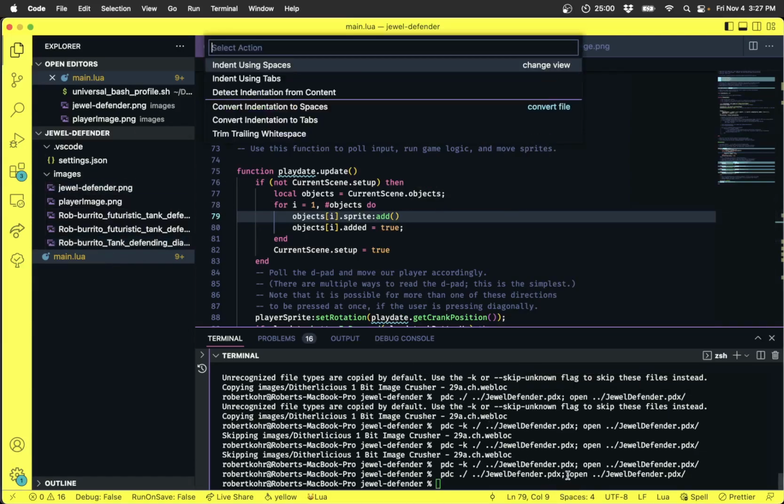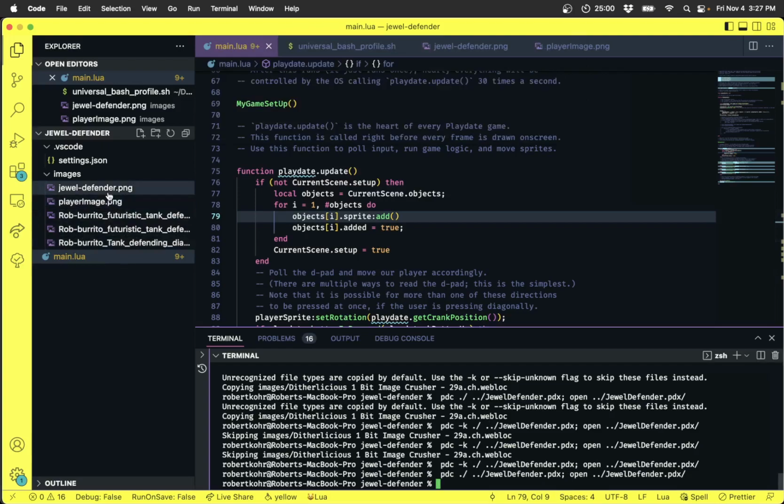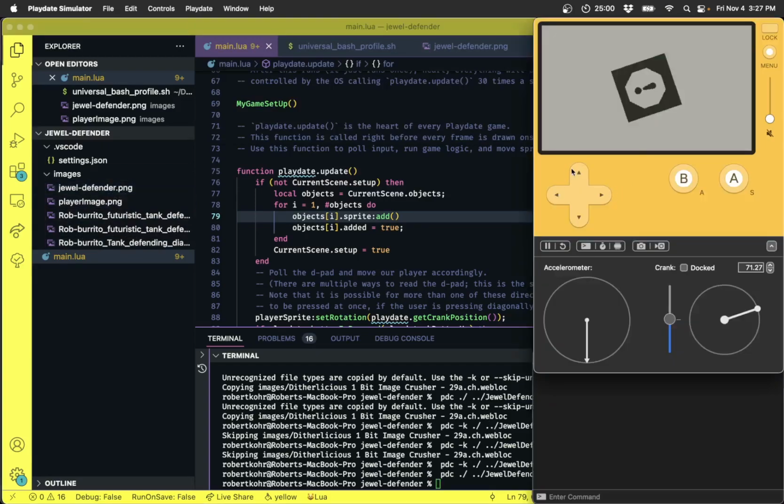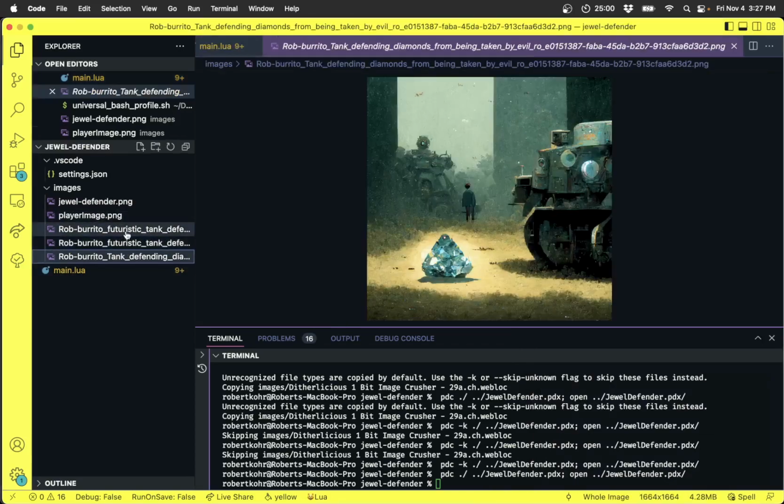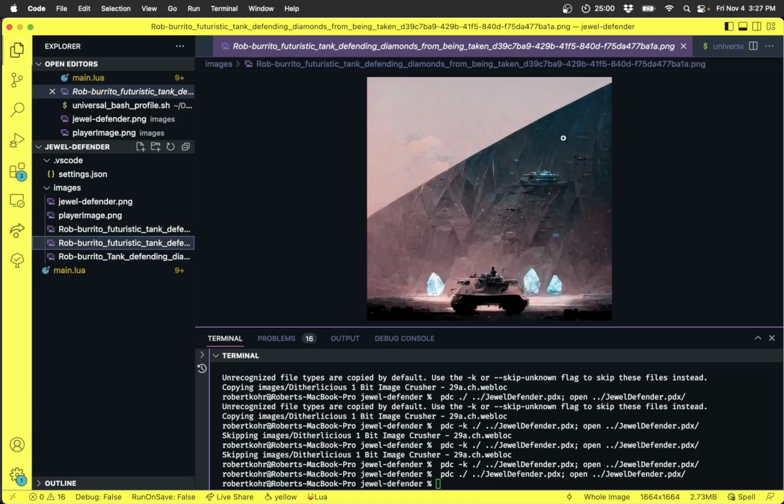So our game that we're going to develop is going to be a game where you can drive around your tank and shoot things, and those things are going to be evil robots that are trying to steal your jewels. Using Midjourney, I created an image, this one here.